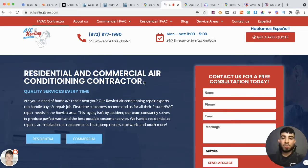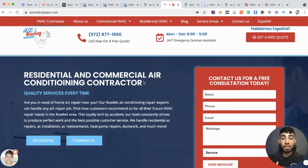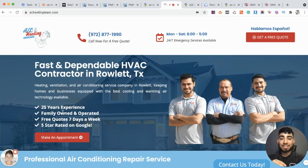We also included other keywords like residential and commercial because we do target both of those services. You want to make sure you're including the category and then adding whatever other keywords or call to actions to make it look a bit more appealing. You don't just want to look like you're writing for search engines — you also want to make it appealing for visitors. This is why I like to include things like 25 years of experience, family owned and operated.